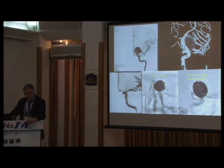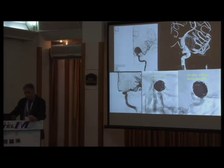And after having such complications, I changed my mind and I'm coiling it properly before putting a flow diverter. For example, this patient has 6 meters of coil. Now we have a good chance to have longer coils, 70 millimeter, 60 millimeter coils from the companies. It's good. And then after having total occlusion, I'm putting a flow diverter in front of it to prevent regrowth, because we know that such huge aneurysms have a higher regrowth rate.